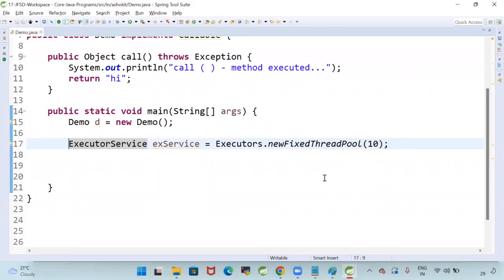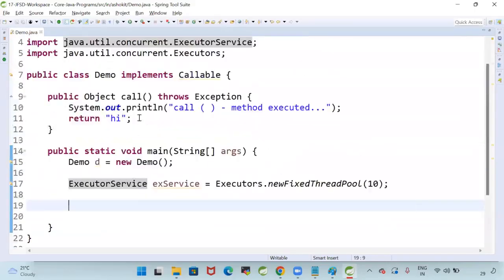Now we are trying to create a thread. How many ways are there to create a thread in Java? In Ameerpet, our famous faculties will tell there are 2 ways to create a thread. But in the industry, we will use the third approach. What is the third approach? Callable interface. In which version of Java was the Callable interface introduced? It was introduced in Java 1.5.